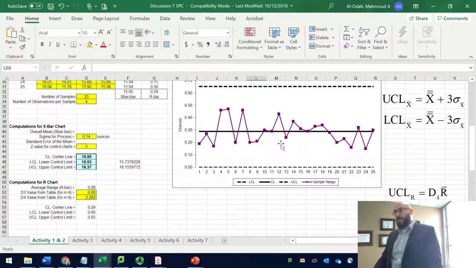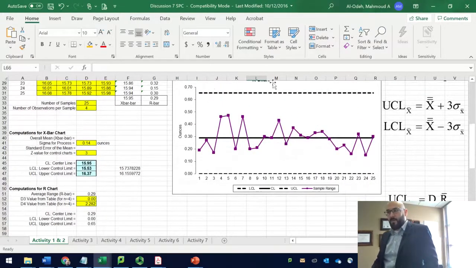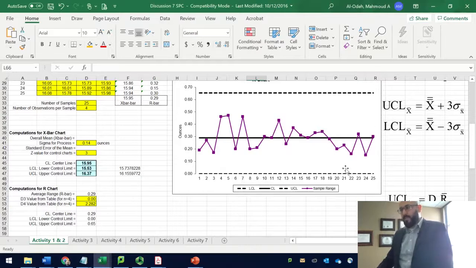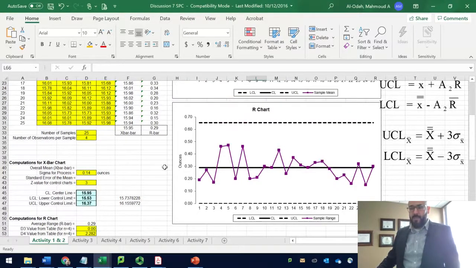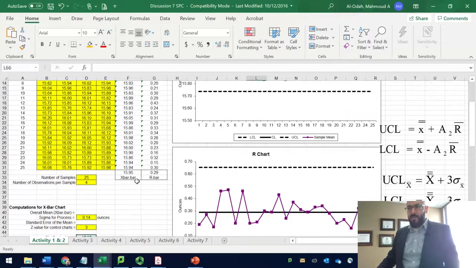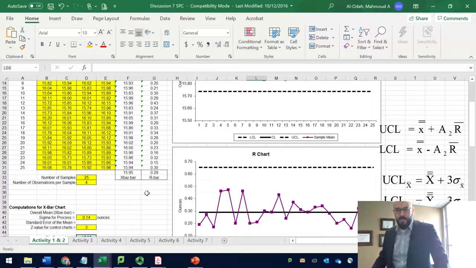And now look, the chart has been created. Again, there are no out of control limits. All the data is within the control limits. It is a fun activity. It's a real activity. We've used it in industry all the time to calculate and create the control charts to observe whether the process is within the limits or out of the limits.